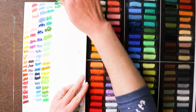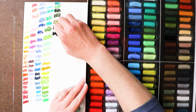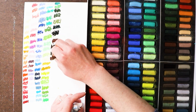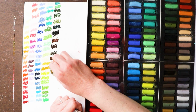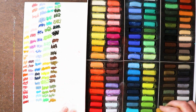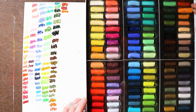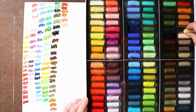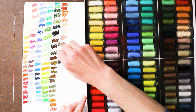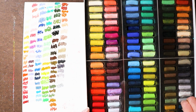So this drawing, it's still really pretty. I like how it turned out, but it does not have the level of detail that I normally would put into a drawing, and it does not have as much photorealism as I would normally put in there. So I just wanted to hop in while I was doing the swatching and explain that and tell you what happened. I still think Sennelier are beautiful, gorgeous, luminous pastels. Just don't do what I did. Then you'll be fine.